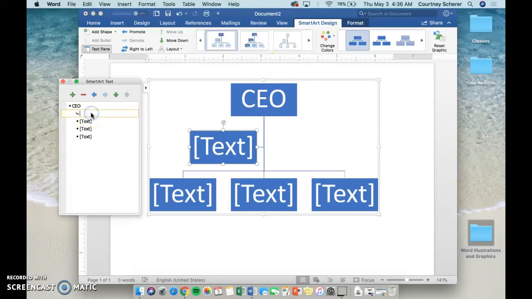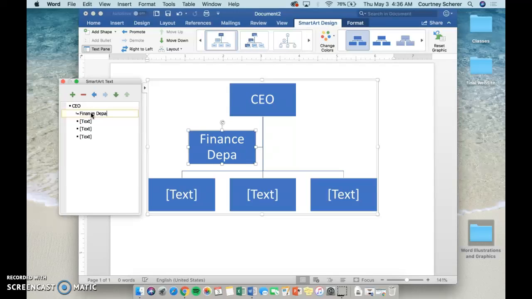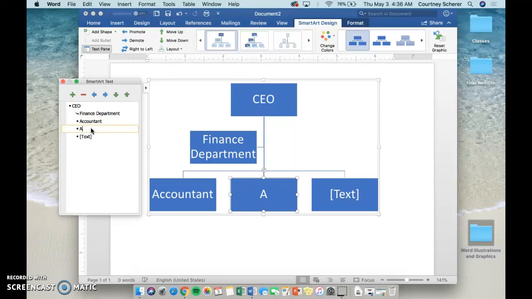So then under the CEO maybe finance department. Okay? Then working in that finance department would be an accountant, another accountant, and maybe an auditor. Okay?